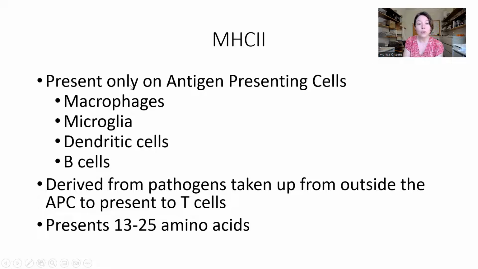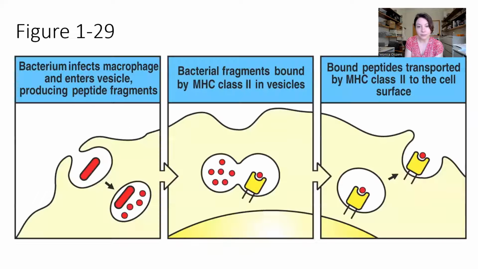All right, and the goal of MHC class 2, these are movable cells. Your skin cells can't really traffic anywhere. They can't go to a lymph node. So MHC class 2 is on these movable cells that can traffic to a lymph node and then go talk to T cells. T cells are in the bloodstream, but they need to go to a lymph node to find a larger number of T cells.